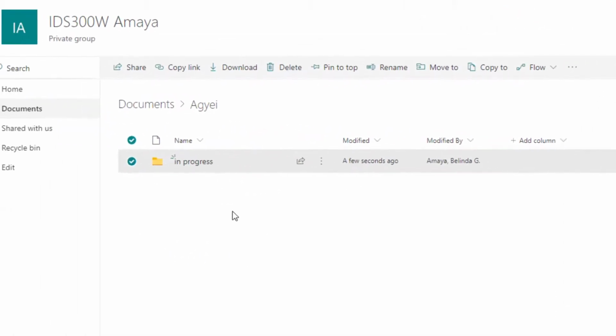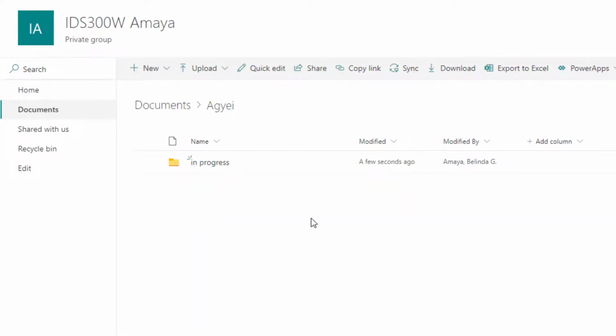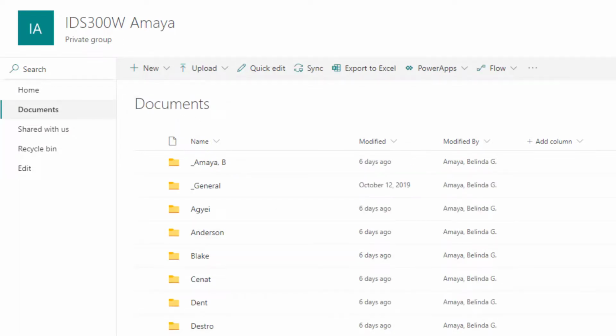So this student now has their own folder that if they drop documents in, like their resources right here, all the students in the class can see it. But she has also set up another folder that just she and I can see. So if you would like to set up some internal folders, if you would like to put more documents in here, anything you would like to do, these folders are for you to use. And at the end of the semester, I will clean them out and remove everything from them, and they will not be available to the next group.